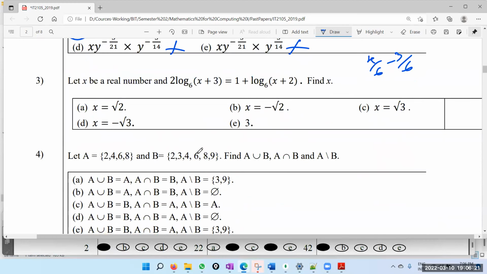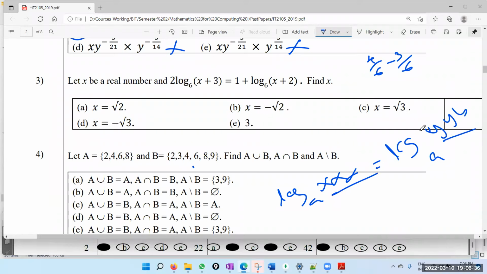It's an equation involving log. We all know that when we have something like log base A of something equal to log base A of some other thing, we can just say this thing is equal to that thing. So that is the idea. You can see log 6 is there. At any time you can write 1 as a log value, because we know that log A of A is 1, because A is A to the power 1. So at any time you can write 1 as log 6 if you want everything in log 6.